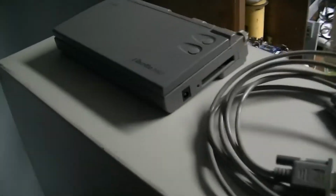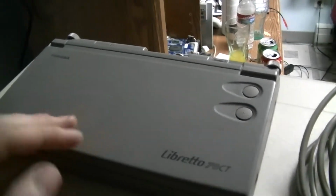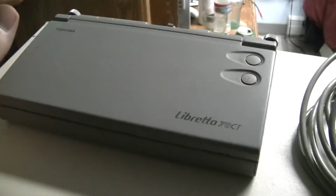And I have the Libretto out because we're going to need to use this cable to hook into the serial console. I'm not sure at this point if we have to redirect the console to the graphics card or if it's just going to find it and everything is going to come up happily. So that will definitely give us feedback.